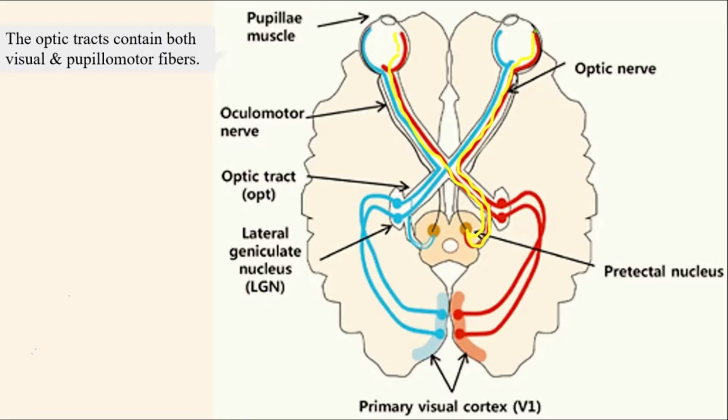Presence or absence of RAPD? Yes, so in other words, if we have a lesion here, or in the occipital cortex, the pupils are normal. So it helps in localization, because pupil examination is part of our assessment. If we have a lesion here, here, here, pupils are normal because they don't belong to this area, okay? But if we have a lesion here, pupil examination may show signs, especially, of course, in the optic nerve.